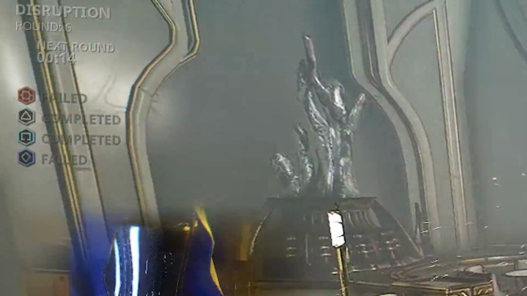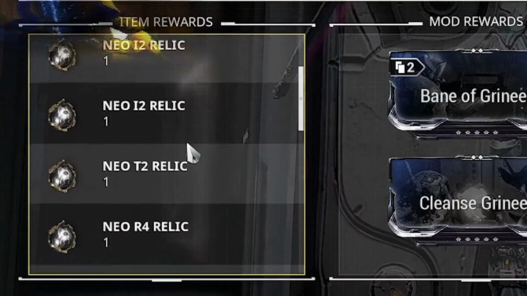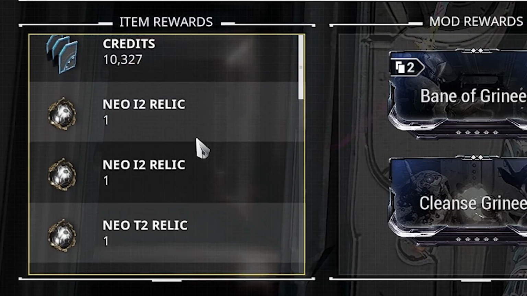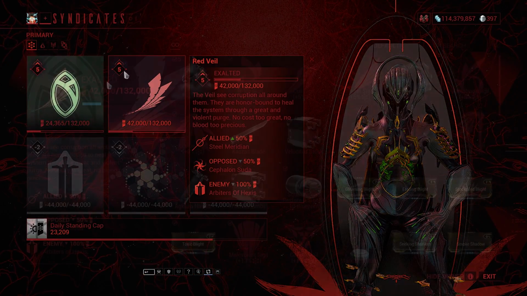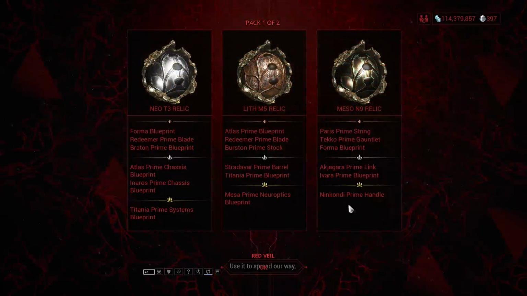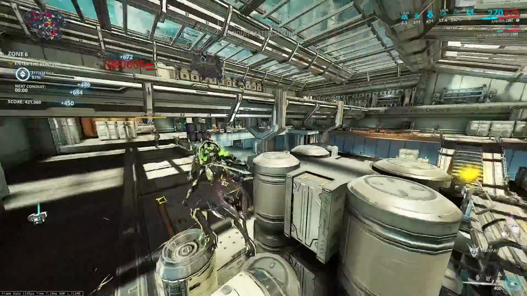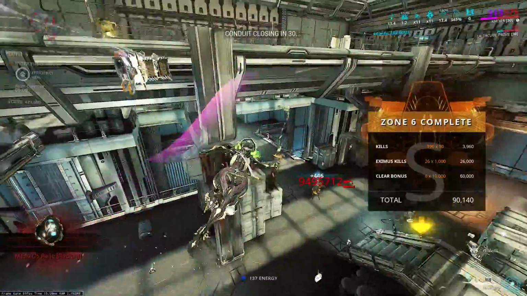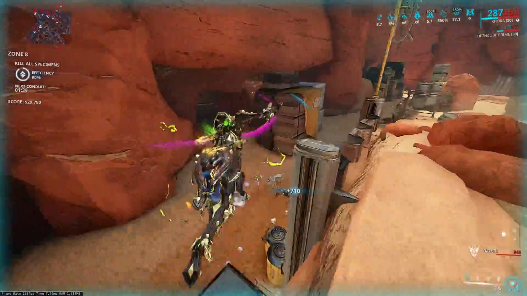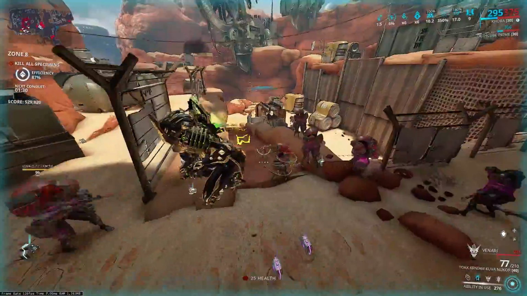Now you can do this on Jupiter or Sedna disruptions if you also want to farm loads of Neo. Now for random relics, you can farm up Syndicate standing and purchase the relic packs. The relic packs will unlock 3 relics that are within the loot table. And if you want Radiant Relics of any kind, you can head over to Elite Sanctuary Onslaught, so you're basically leveling up weapons, farming focus, and passively gaining Radiant Relics.